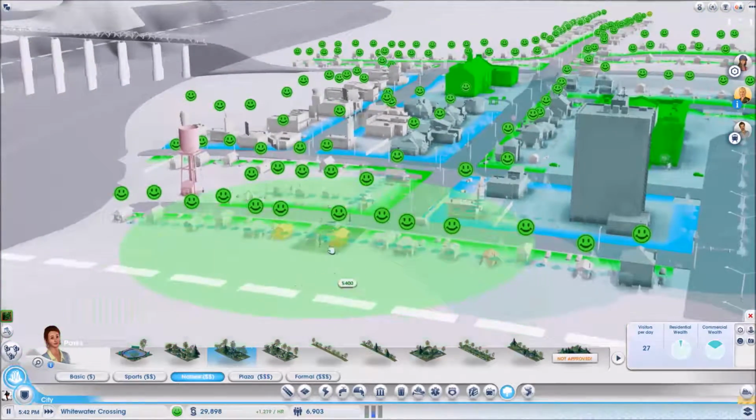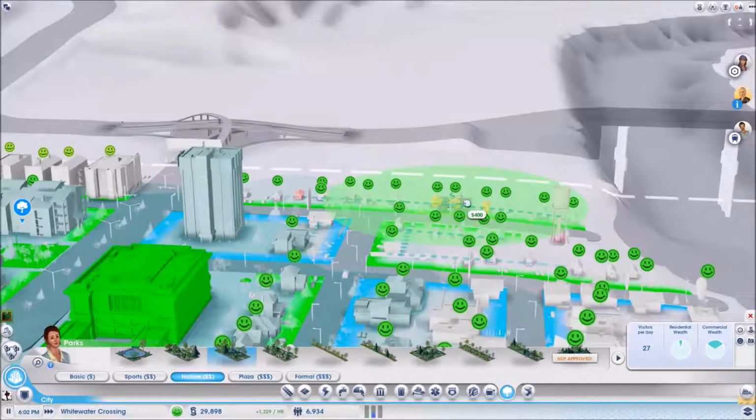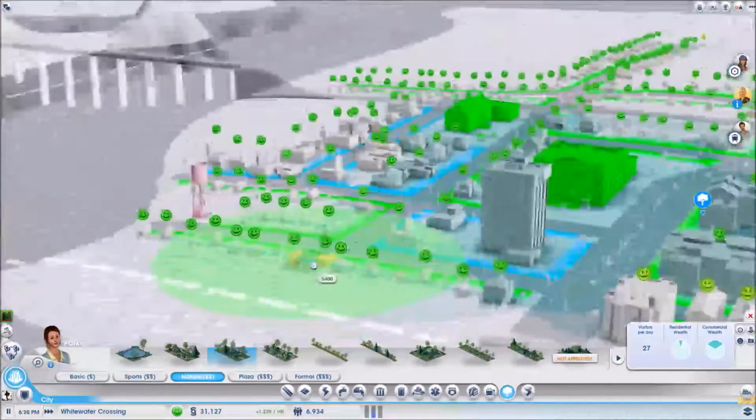I'm making square zones because then you have to pick your benefactor, like whether you're going to have the academy or Omega Co.